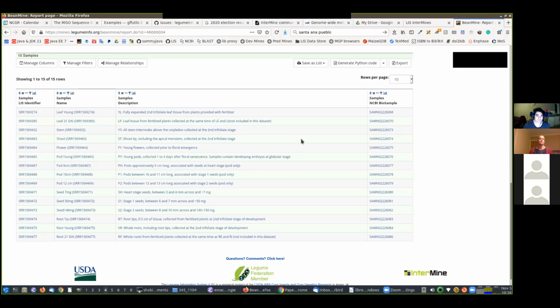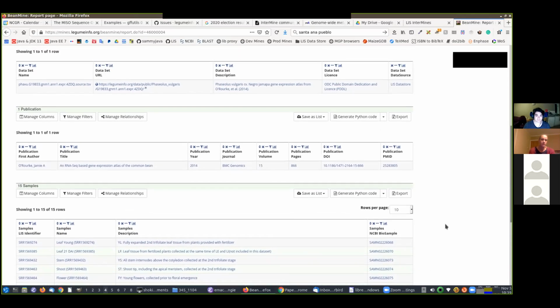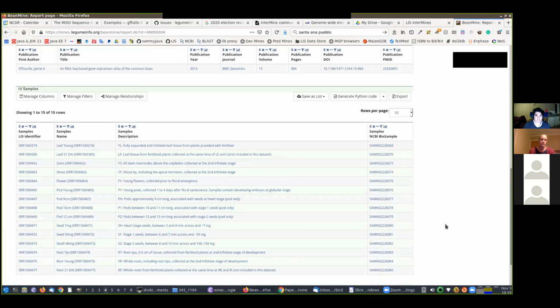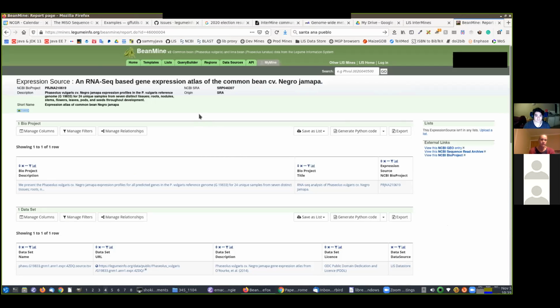Usually, for plants, it's like how old the leaves were, or how they were watered and stuff like that. Stage 1 seeds. And then the biosample is another NCBI attribute that we bring in. And then there's also a number, which isn't shown here, just for the heat maps to put the samples in a particular order. So that's the expression source.